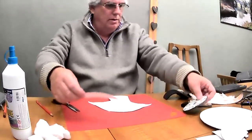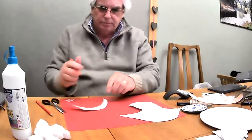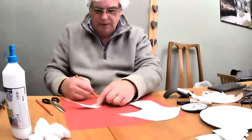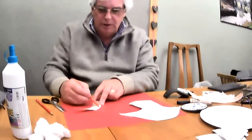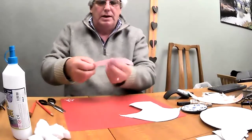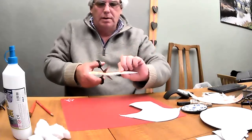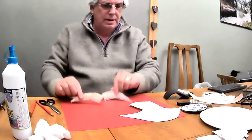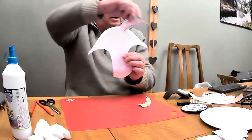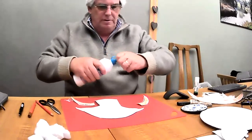The next thing to do is your horns. I will colour those in now — I've got a brown colour and I'm just going to colour those in so they stand out from the white. Funny sort of sound when you're going over the bubbly bits! Then we're going to cut that in half — so if you bend it over, that gives you the half bit. Just cut those in half then, one on either side. And we're going to put those on the top of the head. I've got some liquid glue, but you might want to use a pritt stick — it might be easier.